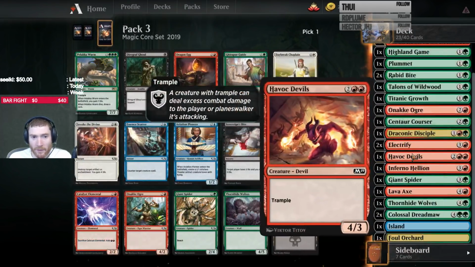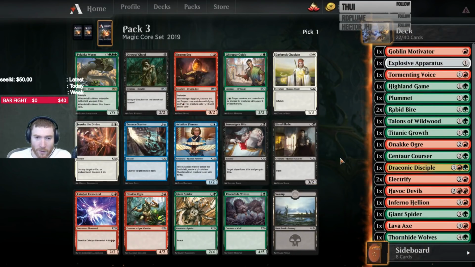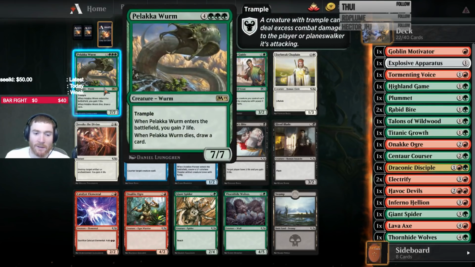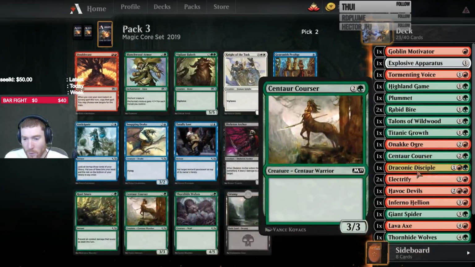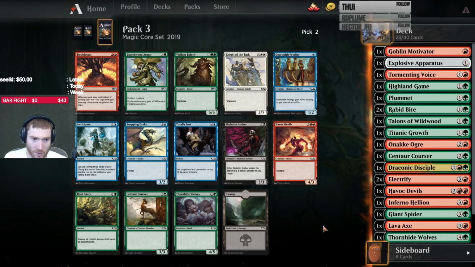And an Island. Let's hope this last pack is more exciting, and we're pretty rewarded with one of my favorite green creatures, the Palaka Worm. Let's get him into that deck immediately. Isn't the Highland Game a moose? I don't know, man. I don't know what that exactly is supposed to be.